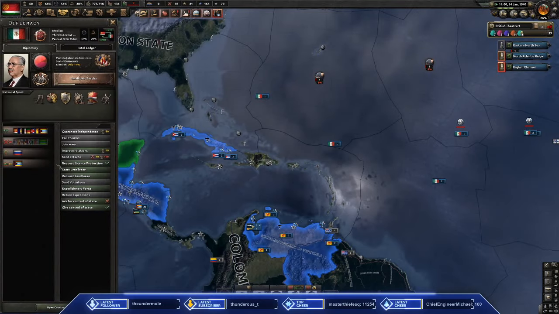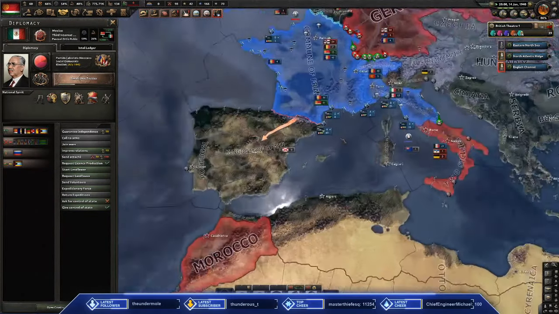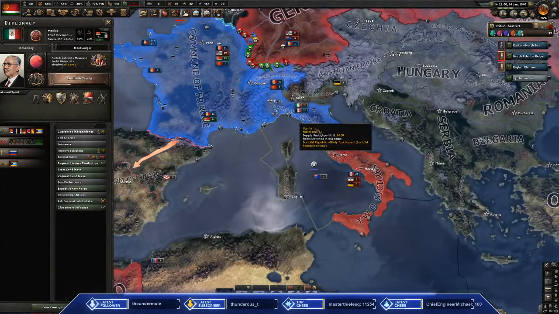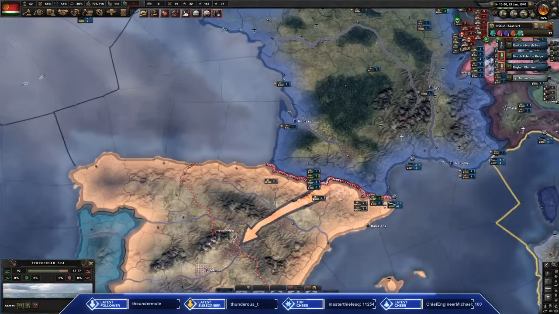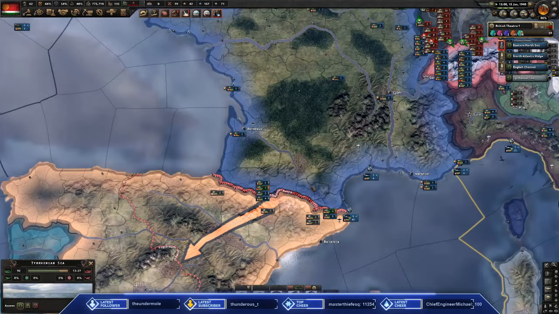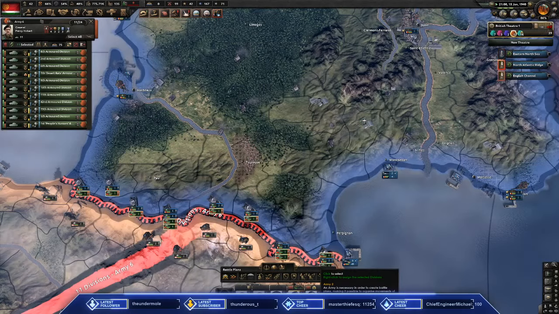Oh, and we're allied with Mexico. That's something. I'll take that. And of course Italy, but eh. Not much of an ally. Also according to that book I read about Rommel.